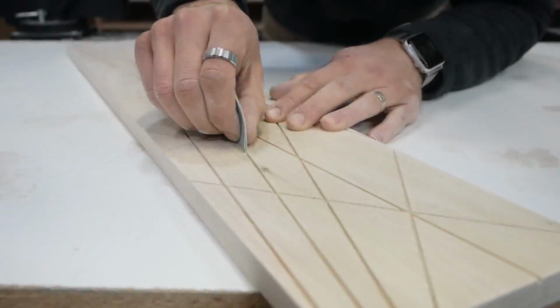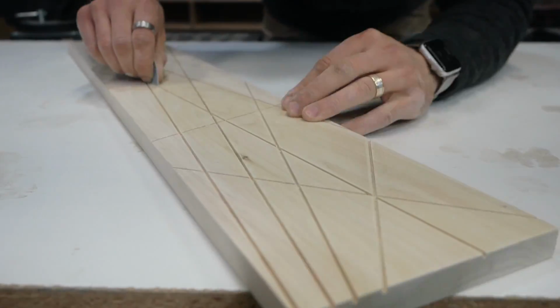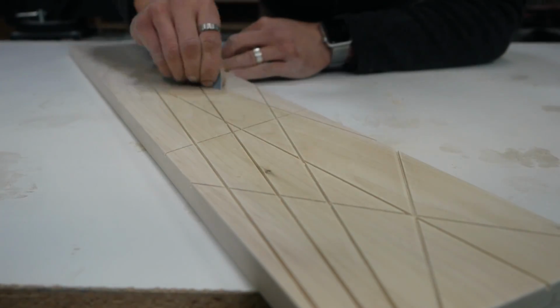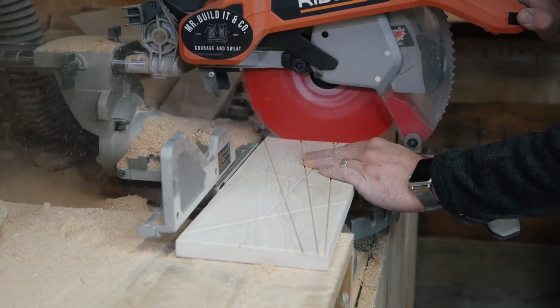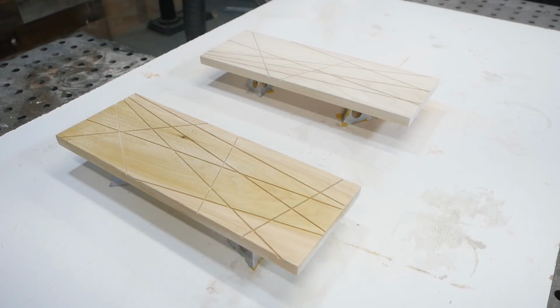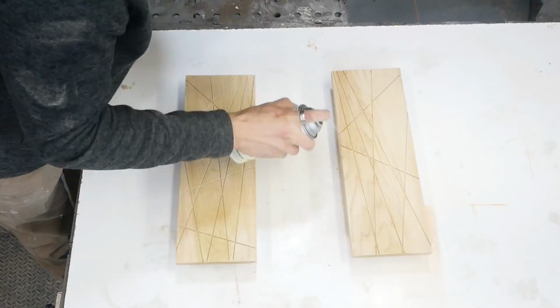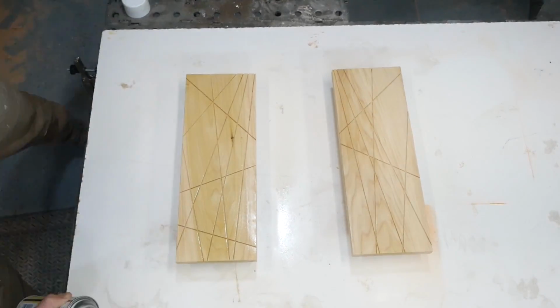The most important part is actually hand sanding in all the little grooves that you already cut with your track saw. Once that's done, you have to seal everything. That way the paint doesn't start absorbing everything into the wood like a sponge. To do so, you can either A, pick up a wood primer, or B, what I like to do is use a shellac. A shellac is a water-based product. You can spray and seal it, and now you've created a smooth surface for the paint to stick to.